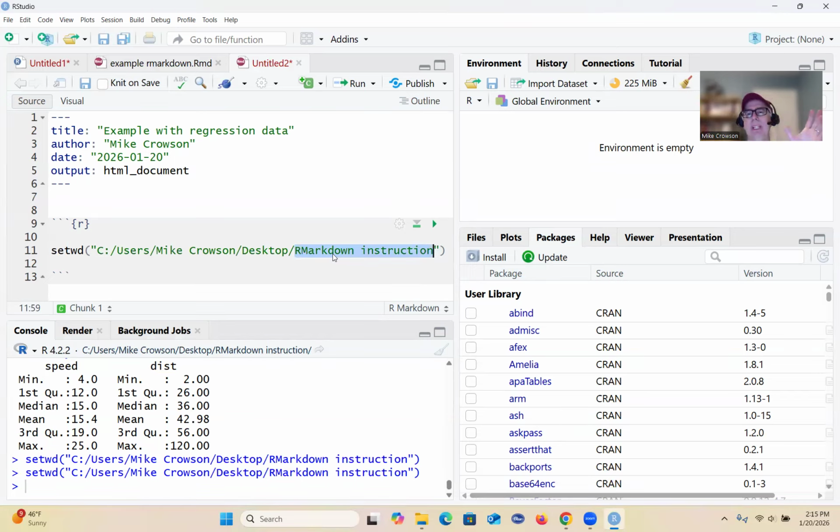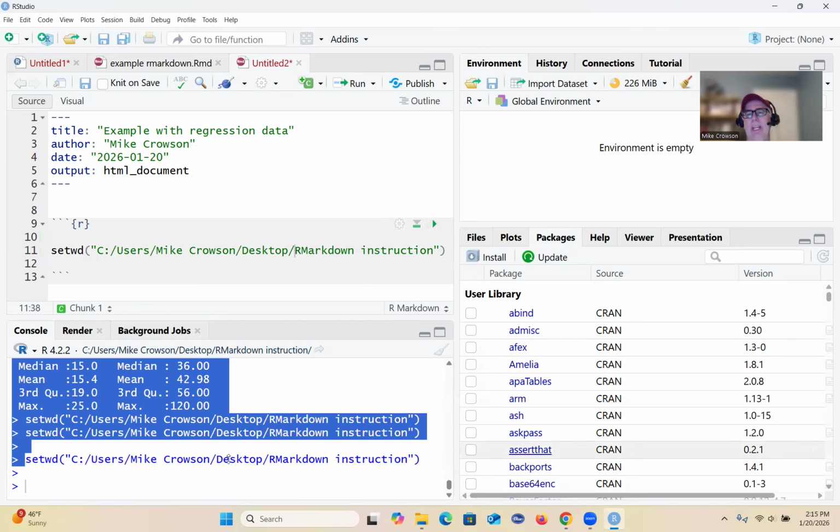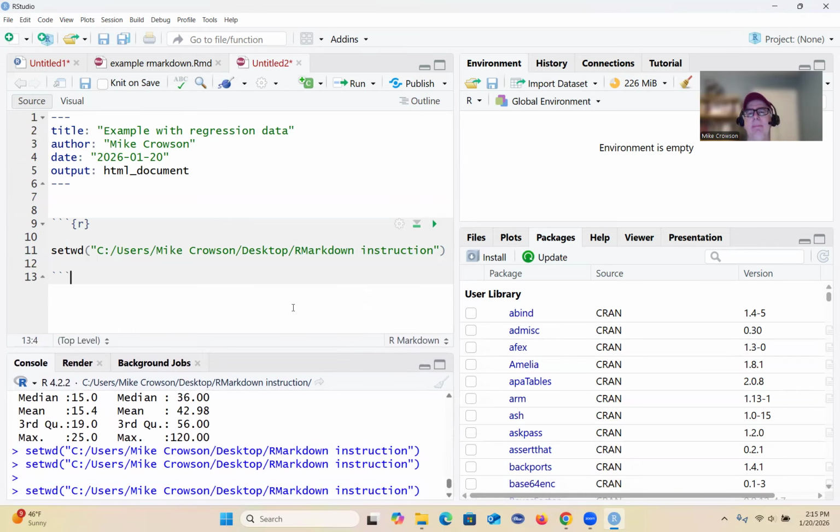So in this code chunk alone, we are pointing to that particular folder. If I click the little green button right here, that's just highlighting that, okay, we've set our working directory again. That's it. There's your output, and you can find that down in the console. You're not going to see anything up here, but you will see it down below in the console.